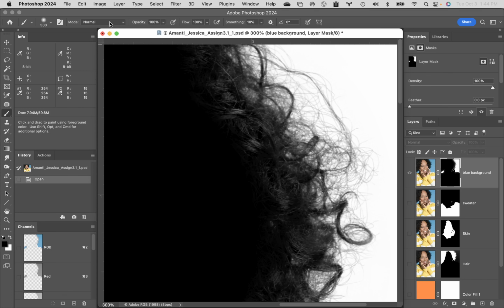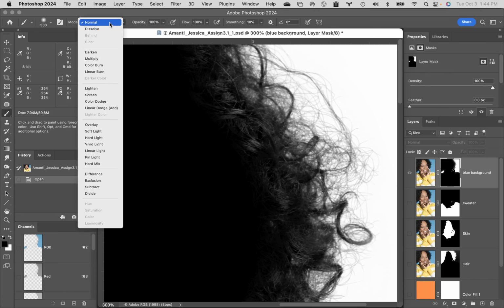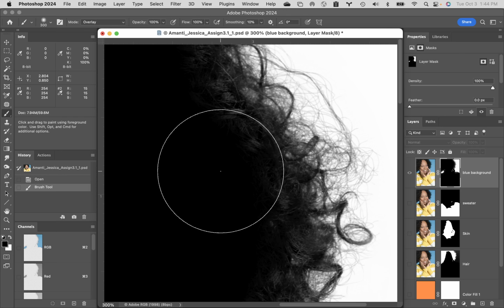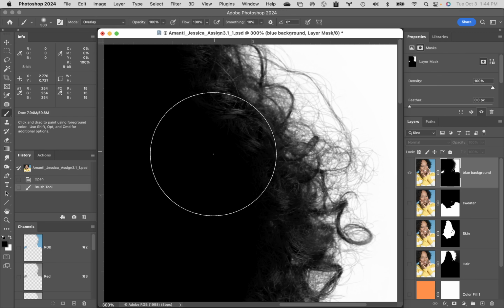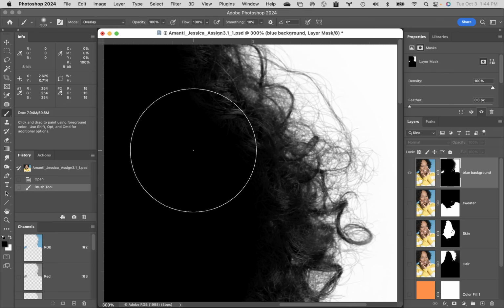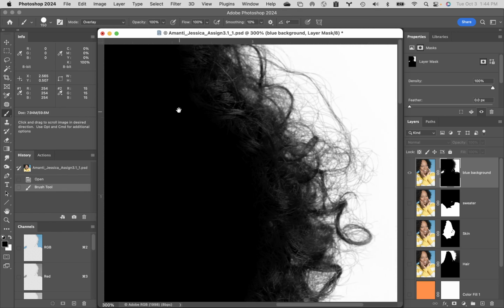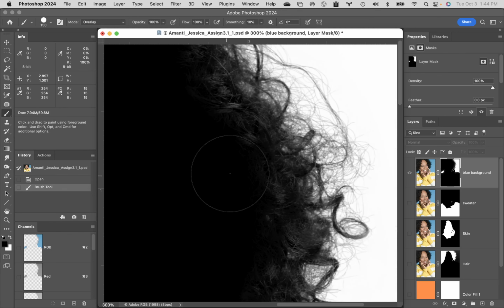Instead, I'm going to change the blending mode of my brush from normal down to overlay, and now I can do that very same trick again, and you will notice nothing comes out into the white area of my mask. So now I actually would not use a brush this big. I like a little bit more control, so I'm going to make it a little bit smaller. I'm also going to make it a little bit harder edge. So if I'm really worried about overspray, I will do a completely hard brush, because again, I'm trusting the luminosity of the mask I've already built in here to control that.